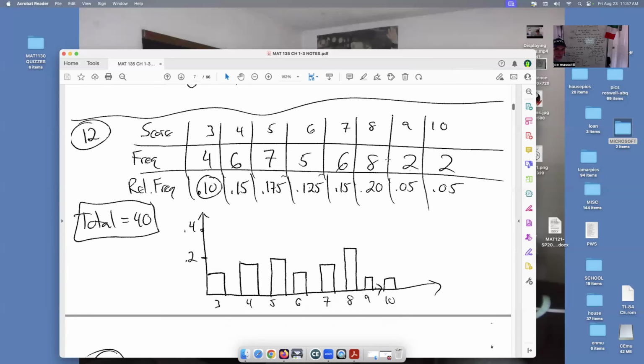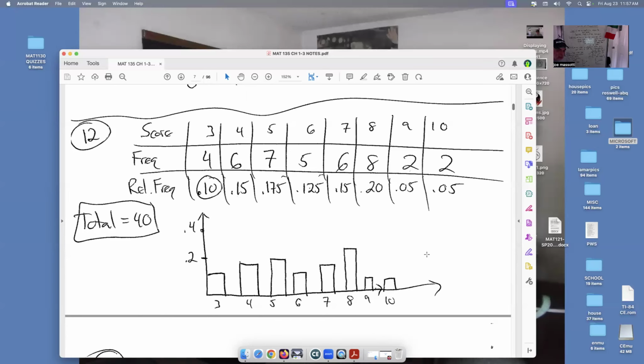These numbers will add up to 40. These numbers will add up to 1.0 or 100%, depending on how we want to look at it. Again, this is a relative frequency chart, charting these numbers on this axis. If you put the frequency on this vertical axis, you will get the same shape graph with the bars showing the same relative heights. All right, so that is frequency charts.